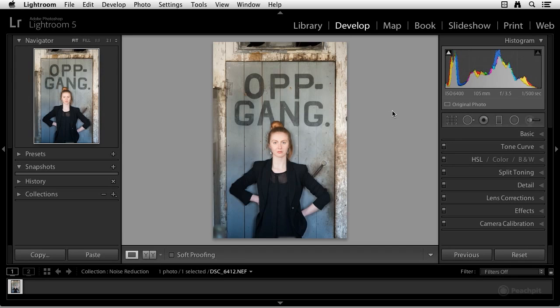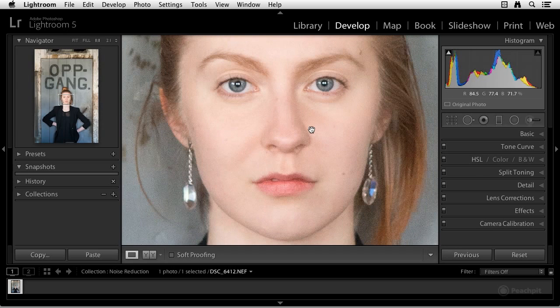In this video, I'll show you how I applied noise reduction to this image, which was shot in low light at 6400 ISO. Now, at first glance, you don't see the noise, but I know there's noise because I'm looking over here at the histogram, and I see here that it's shot with 6400 ISO. That's my first clue. But in fact, if I come over here to the navigator and select one-to-one view, I'll see that noise. Let's get rid of it.